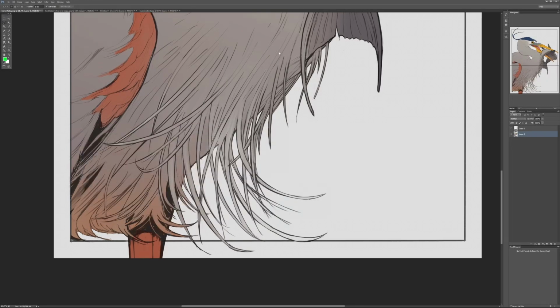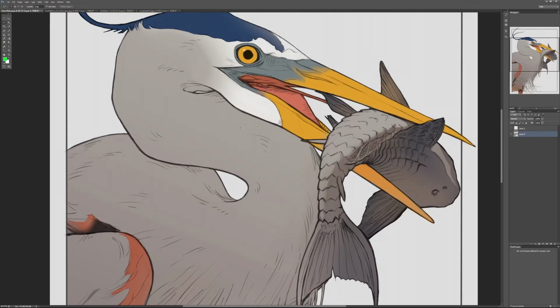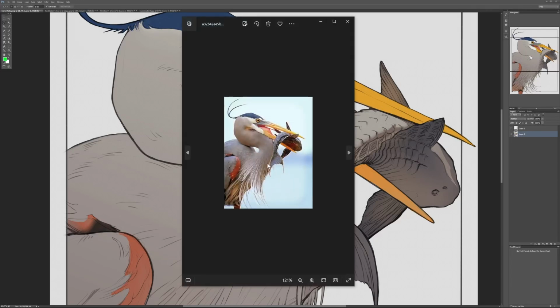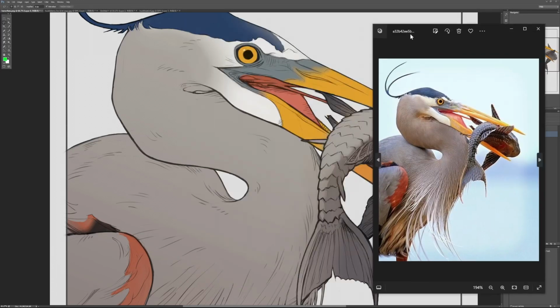Yeah. It's not like the feathers carry so much of the personality of the face, where if you were to diverge from the reference dramatically, I'm going to bring that up right now because I don't think I showed it so far. The personality on the face, the proportions of the face of the bird, really need to be locked in. They really need to represent all of the places where the shape of the beak, the shape of the eye, the overall curve of the neck needs to be right.